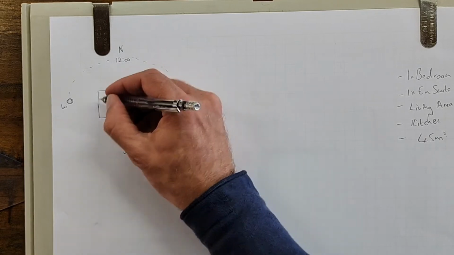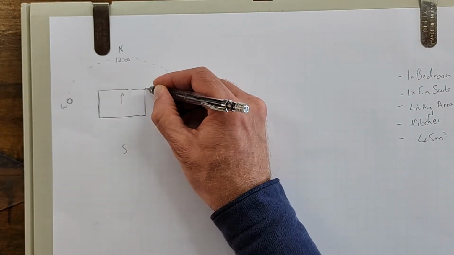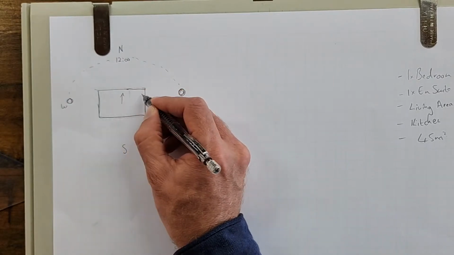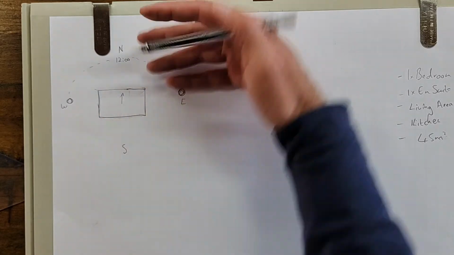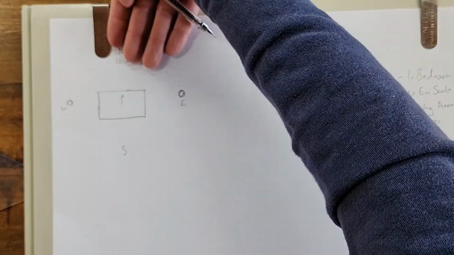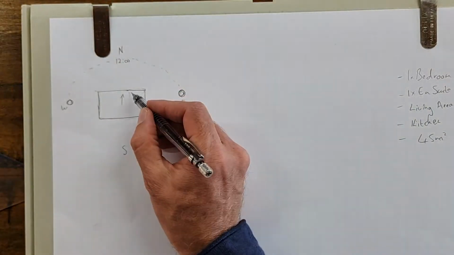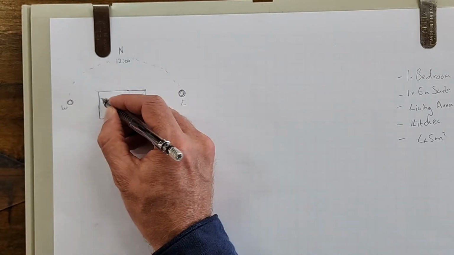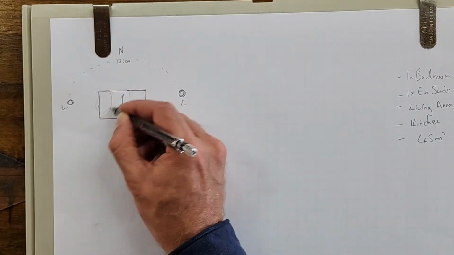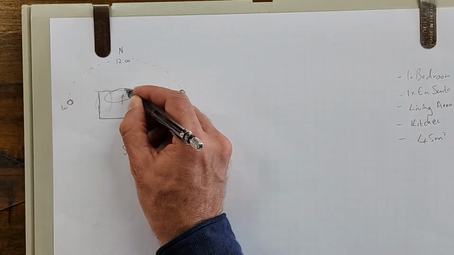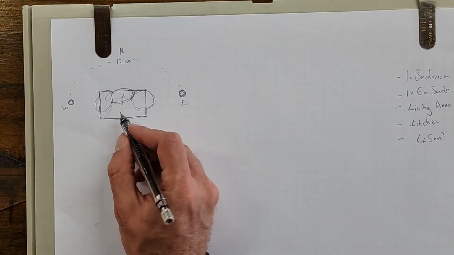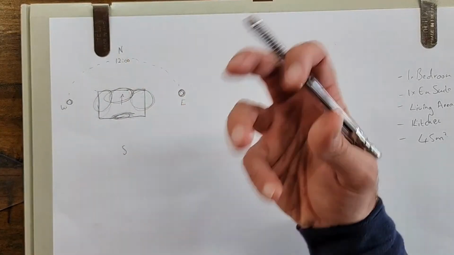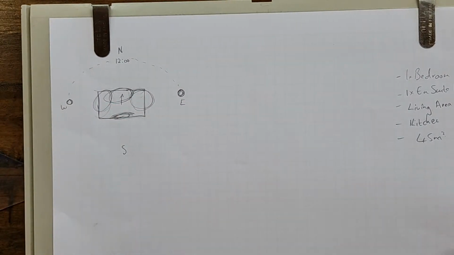Okay, so in my house, if this is the house's confinements, you're not going to place a garage or a scullery or a bathroom here on your primary sun side. You're going to put on this side your living areas, your bedrooms, maybe an open plan kitchen. So the key areas are going to be here, where we're going to have lots of sun. This back part here, very little sun, that's on the south.